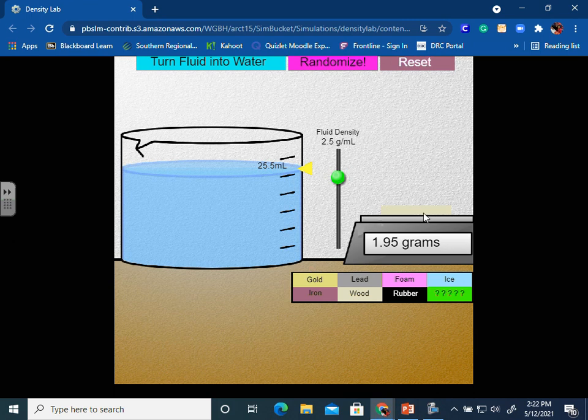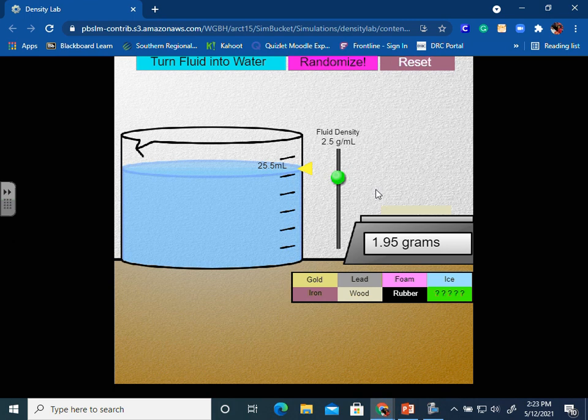Now, what does that mean? Well, if I took this piece of wood and increased the mass of it, I would also have to increase the volume. If the volume increases, I'm going to therefore increase the amount of material that gets displaced.